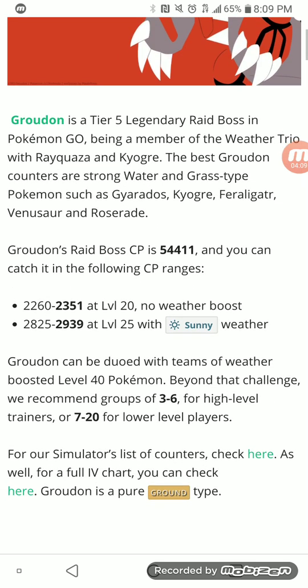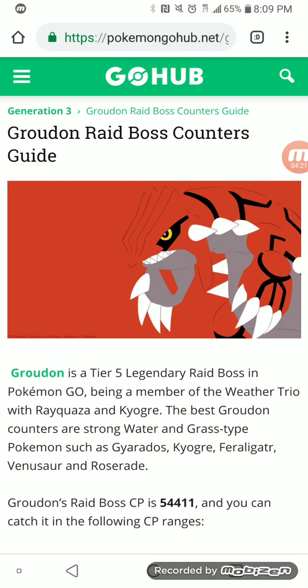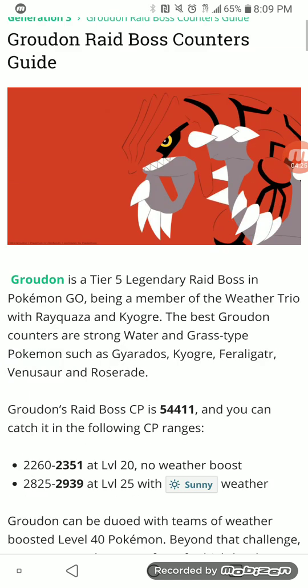So it looks like Groudon can be duoed between the weather boosted level 40 Pokemon. Interestingly enough, it has to be weather boosted level 40. So I'm gonna have to look into that on my own time. But you guys will be seeing a challenge pretty soon for Groudon, so stay tuned for that.